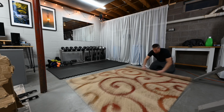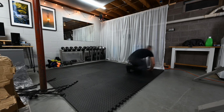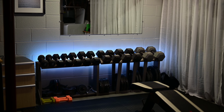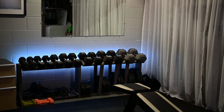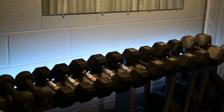So for the floor of the little home gym area, I purchased these interlocking black workout tiles I got on Amazon. These mats give me plenty of comfort and are durable enough for working out on. And then to store the weights I have accumulated over the years, I have built this dumbbell rack. It is nothing special, I just basically put it together with some extra wood I had laying around, painted it, and it really helped to organize the weights so they're not spread out all over the place.